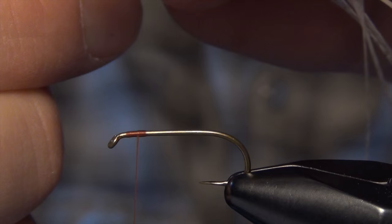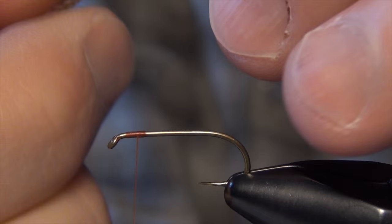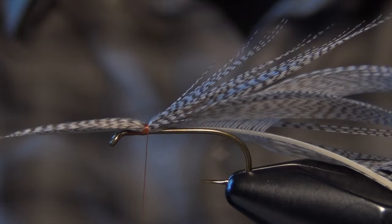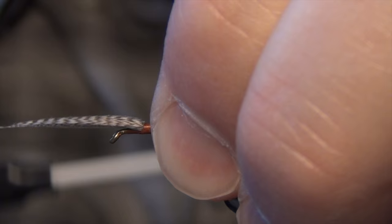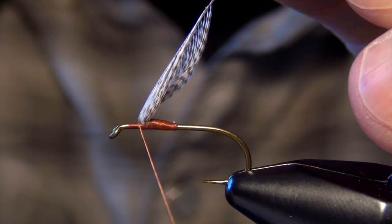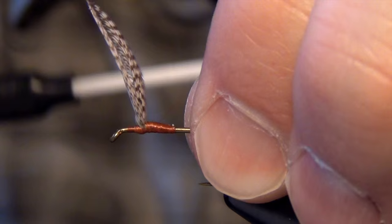You want to do this as evenly as you can. I want my wing to be about the length of the shank of the hook, so I just roughly measure that out. Do a nice loose wrap of thread and then bite down nice and tight. Then you can trim out some of these barbs and the stem, making a little taper as you cut so we can transition to the body. I'll make my way forward, pull that wing up and lay down some wraps right in front of the wing, which will help prop it up and stand it straight up just like a mayfly wing.